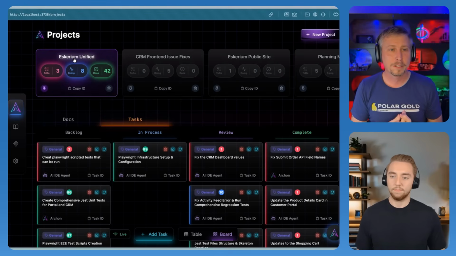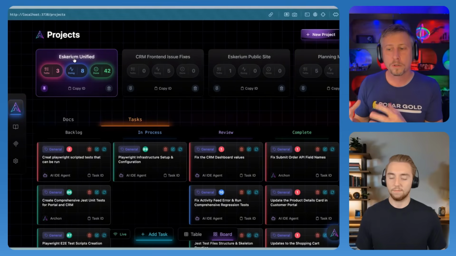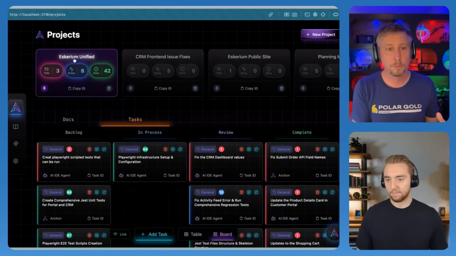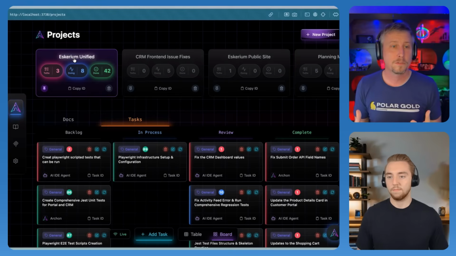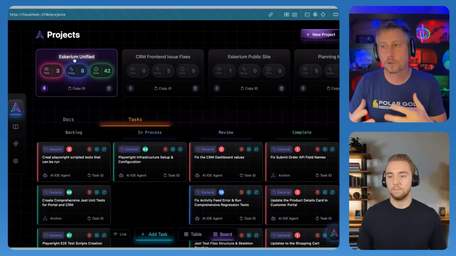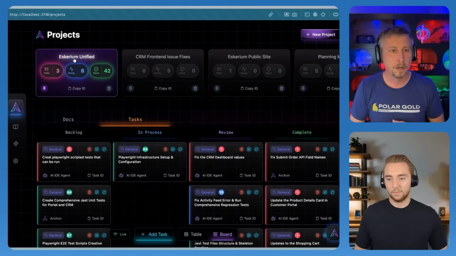There's a lot of cool people doing things with subagents. And again, our goal is to not replace those frameworks, but give you visibility to all those frameworks and have a central command center where you can see what's going on.